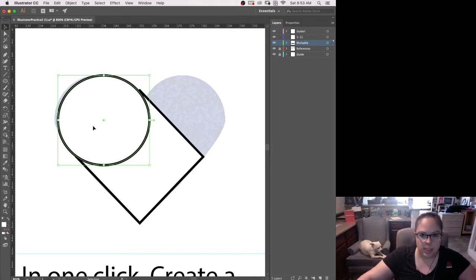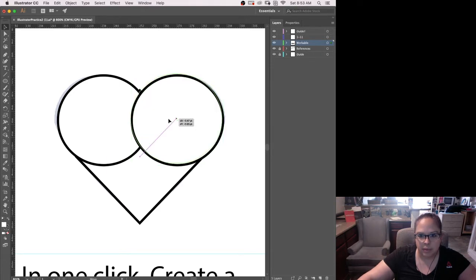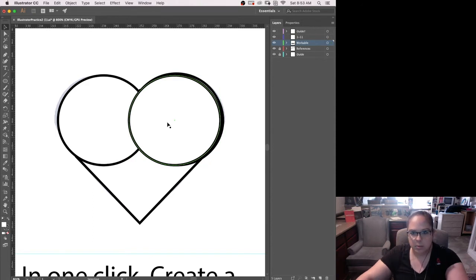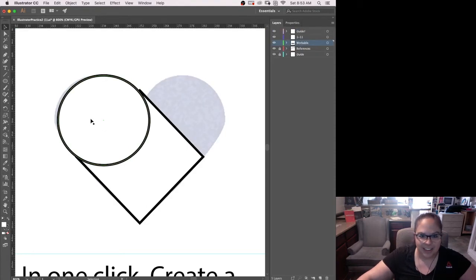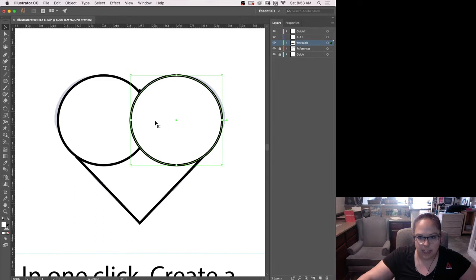And then I'm just gonna hold down Alt. See how my mouse turns into two little arrows? I'm gonna click and drag. That tells me that Alt is selected properly, by the way. Let's see. Oops, I think I made like a whole bunch. I did. Whoops. Okay. So I'm just gonna click, hold down Alt, move it over, and I'm actually gonna hold down Shift also so it moves over in a straight line. Lovely. Okay, you can see I have a tiny bit of a bump up there.